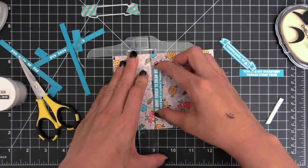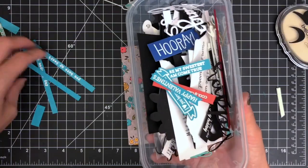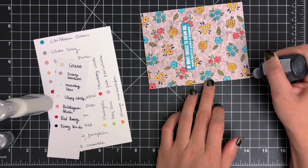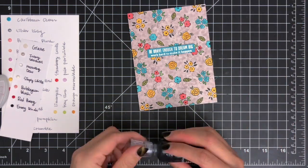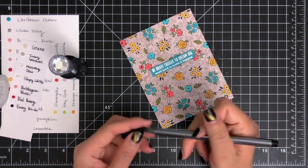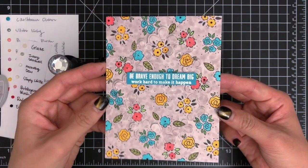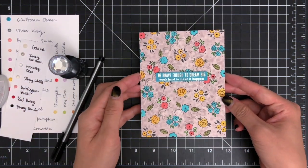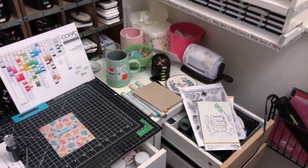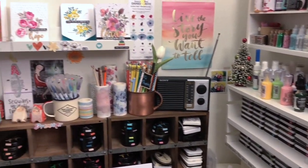I'm using my T-square ruler to place my sentiment straight. To finish up my card, I'm going to add some tiny dots on the center of my flowers using Tonic DeVoe Crystal Drops Black, and also adding dots around the flowers with a black pen. I almost didn't share this card today as I wasn't happy with how my colored background turned out, so I was going to start it over. But my friend Ria from Pink Press Studio told me my card is beautiful when I sent her a photo. Since I love her so much, I decided to trust her feedback — and I'm glad I did. Because the more I see it, the more I love my card.